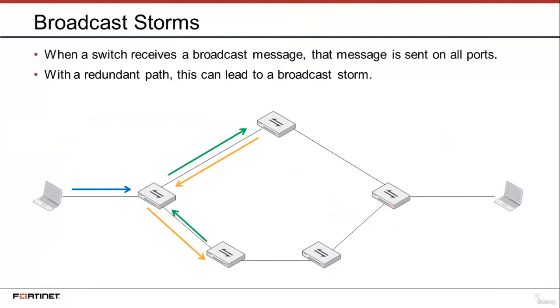When an Ethernet switch receives a frame, it forwards that frame to all ports in the same broadcast domain except the port it received the frame on. If there is a redundant path in the network, the frame will be broadcast over both links. This would create what is called a broadcast storm, which will eventually lead to a complete collapse of the network as the frame gets rebroadcast over and over again across each port.